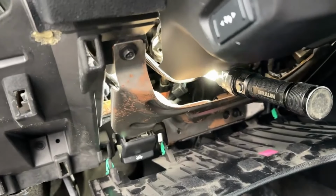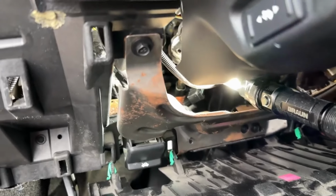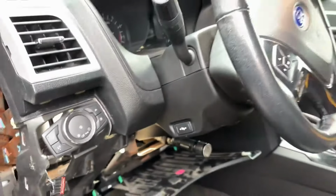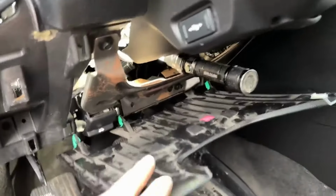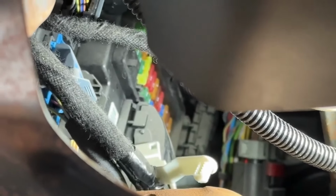Now, unfortunately, this part's gonna be really hard to film, so I'll try to throw up some diagrams, and you're just gonna have to kind of get under here and try and get a feel for it yourself. But if you kind of get a perspective of where I'm at, I've dropped this panel down just so you can see it a little better. And if you look down in here, you'll see where the fuses and stuff is. That's the body control module. That's what we're trying to get to.